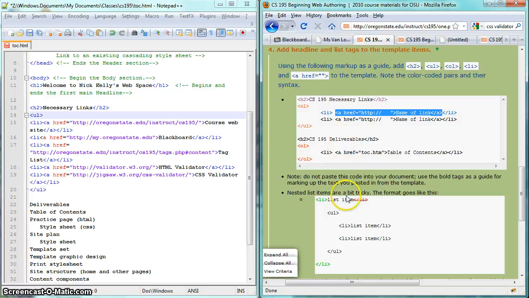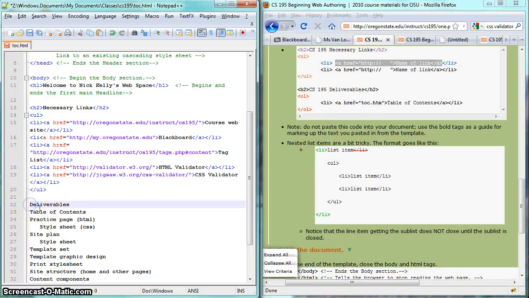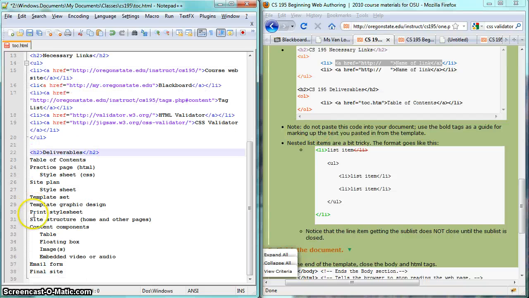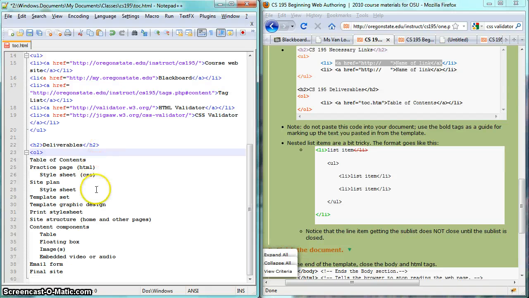So for the next part, we're also going to want to put a headline on this section. And then, instead of using an unordered list, we are going to be using an ordered list, which is OL.